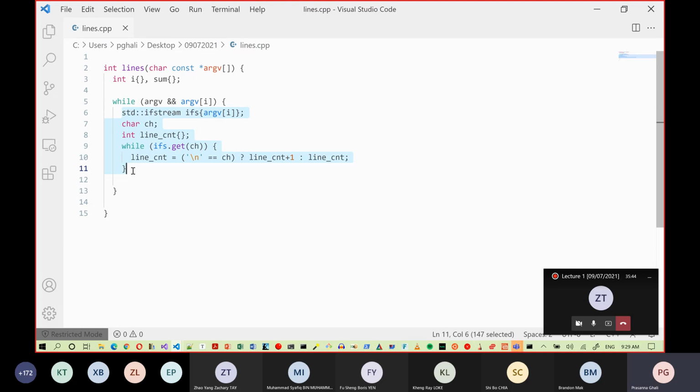So here I am, iterating through each, so to speak, file. Within each file, I'm iterating through every single character, keeping track of which one was a new line and which wasn't. Anytime I come across a new line, I increment my line count. Once I'm done, I'm going to accumulate, right? This is my accumulator. And that's really all there is. This is all you have to do, right? And then you return line count. I don't think there's anything more.